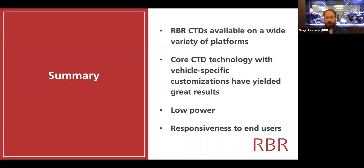So that really wraps it up. The CTD, again, that we make has been deployed in a number of different form factors tailored to particular vehicles. And once you achieve this level of accuracy, then the key differentiator between CTDs that are available to you is the power consumption. And when RBR consumes 10% of the power consumption of the next CTD, then that really permits great autonomy to your deployments.